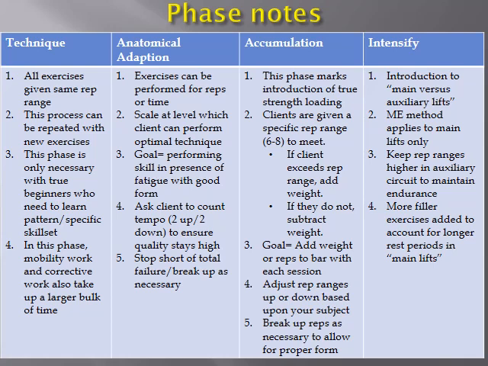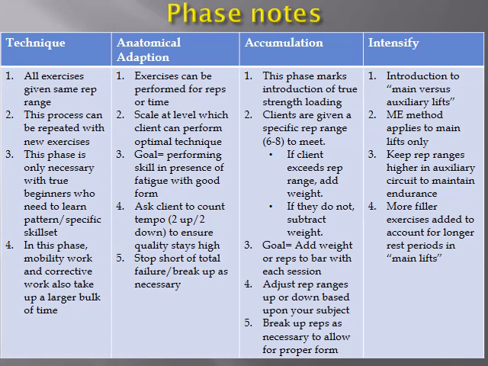All right, we talked about using this 2 up, 2 down tempo so the quality stays high. Just stop short of failure. If the client needs to break it up, meaning if their push-up starts to look like more of an inchworm when they get to the 30-second mark and we're doing 40 seconds, I would say, okay, do push-ups for 20 seconds, come down onto your knees and rest for 5 seconds and break it up. That's something that I like to use with a lot of our clients. I would rather them do maybe 3 good ones than 8 crappy ones. So we say, all right, just focus on going to technical failure, stop, recover a little bit, and then do it again. So that also sets us up for additional phases.